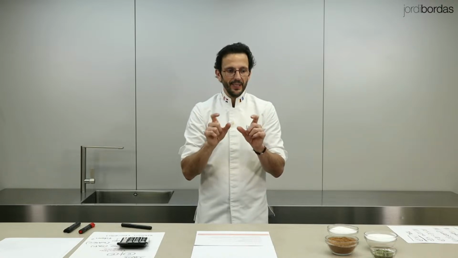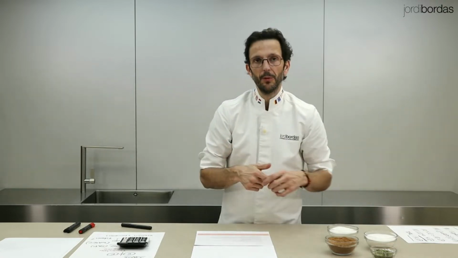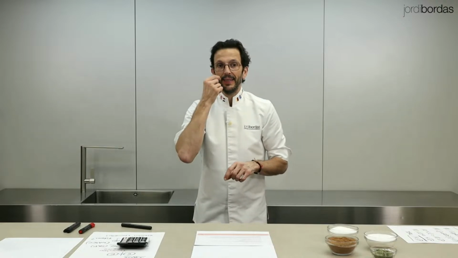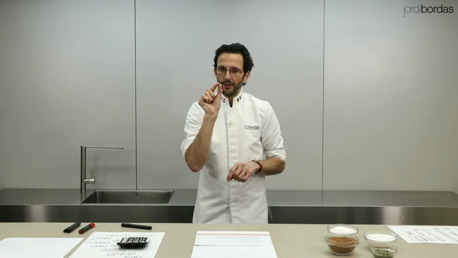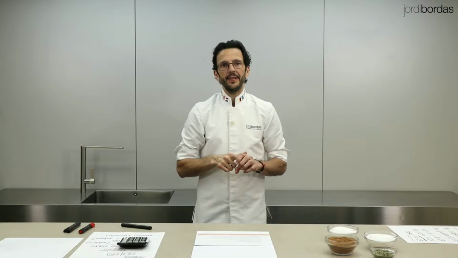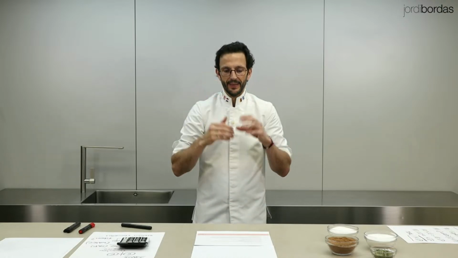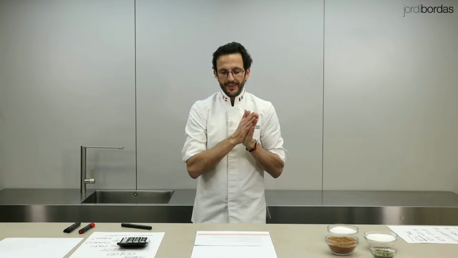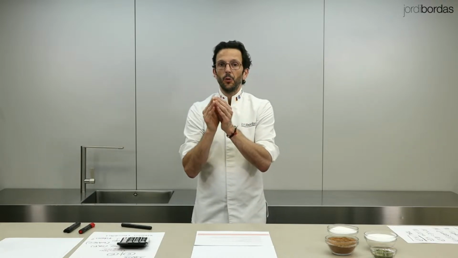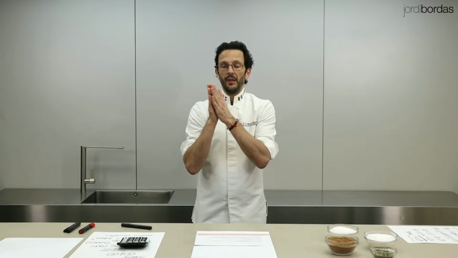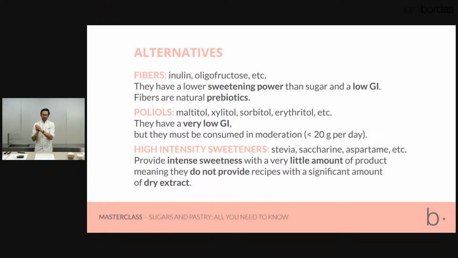If we want to adjust this, we can use, for example, stevia. It's one possibility. The only thing is that stevia we can use in a really tiny percentage, less than 0.01, in our recipes in order to avoid the aftertaste that it has. That means that instead of using polyols, if we want to work in a sugar-free direction, we have allulose as one option. The other option that I also use for gluten-free pastry, when I want to work with products that have a lower glycemic index, is oligofructose.